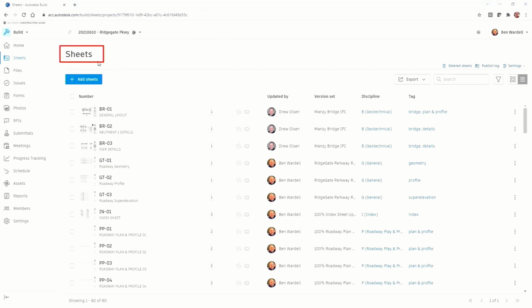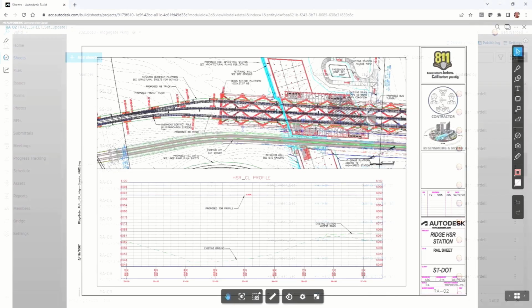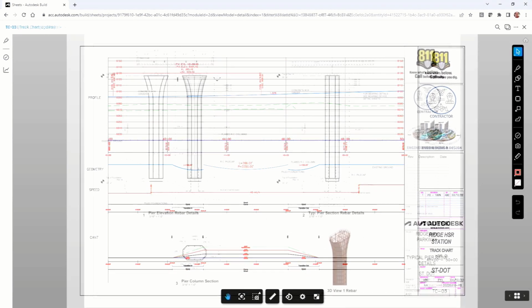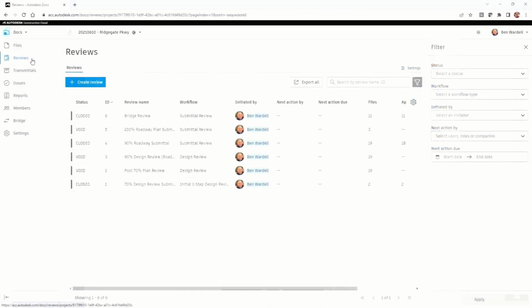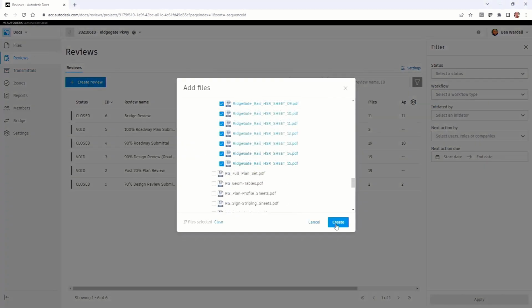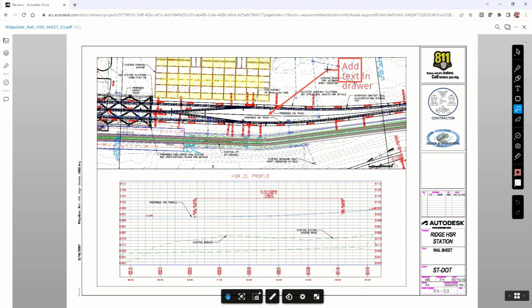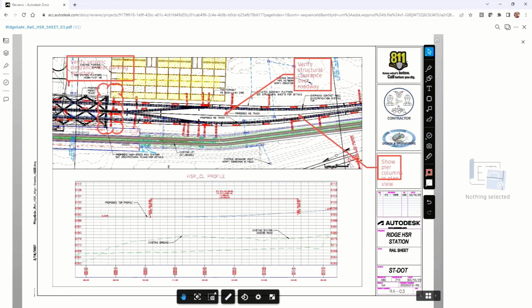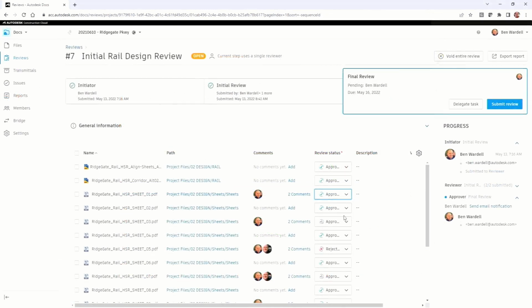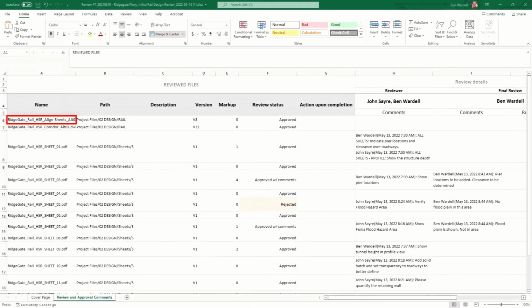All of this information is then accessed and stored on the construction cloud, whether it's the sheet files, CAD files, or the models. It all lives in this common data environment, so the team has access to these files during design reviews. Designers can comment on the plans during review periods. They can identify issues and then create markups that are all included with these review reports.